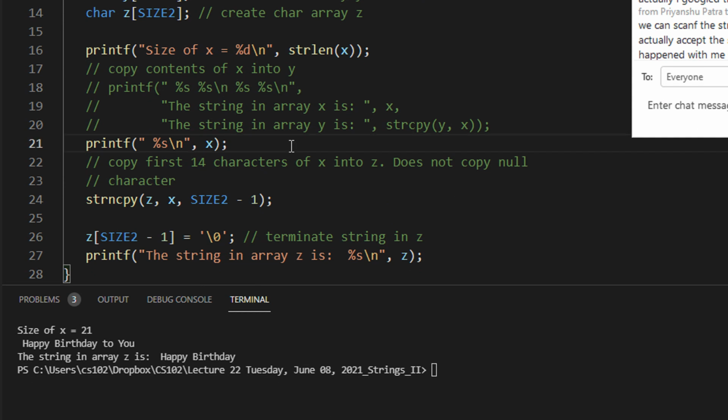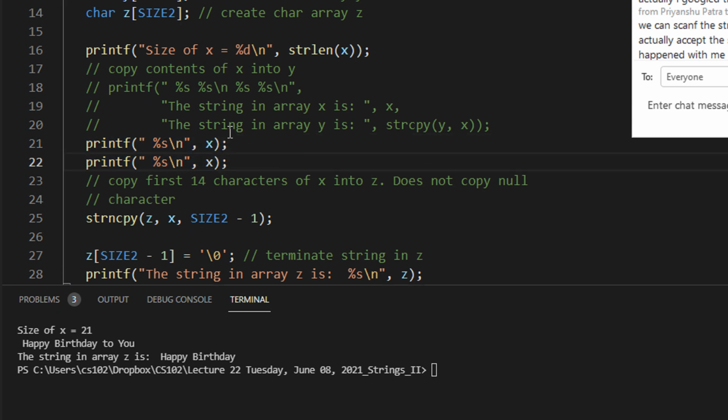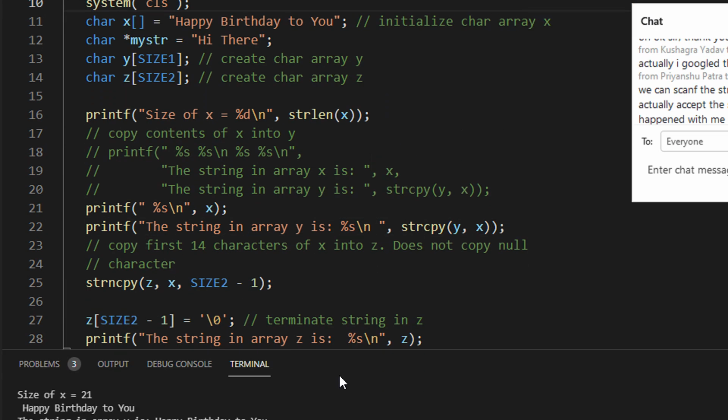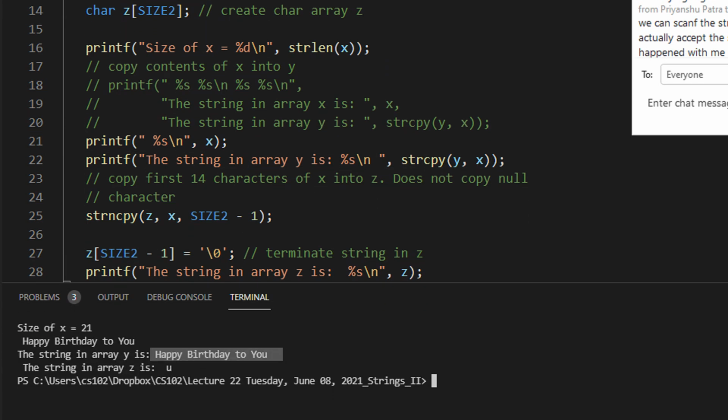So X is having happy birthday to you. And what happened here in this case? Let me just check it out. The string in Y is %s\n. So the string in Y also comes as happy birthday to you.